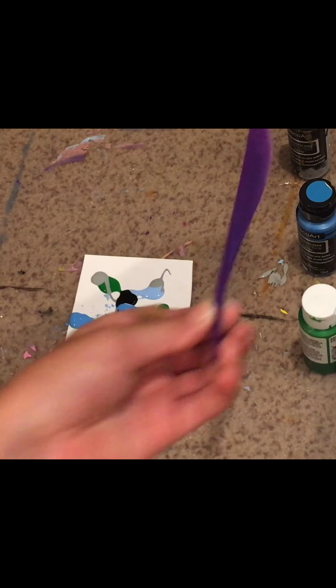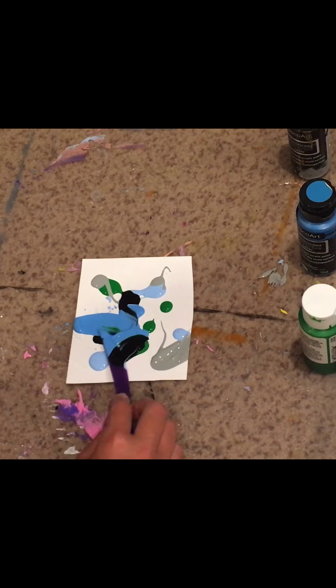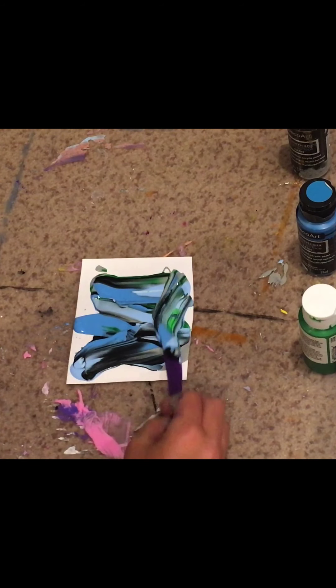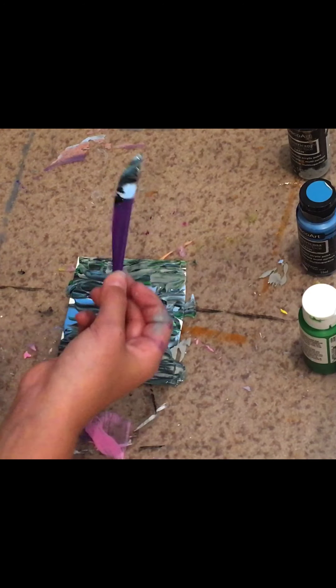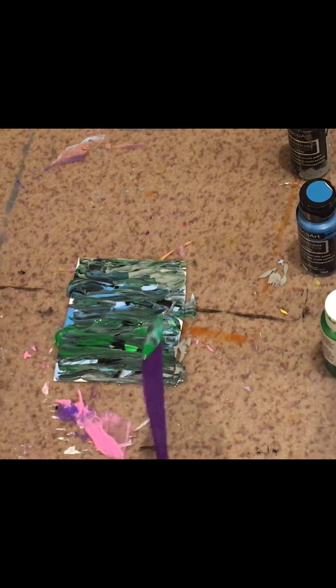Then we're just going to add those colors — I'm running out of blue. You're going to take — I have this little carving tool, but you could use a palette knife or a plastic knife — and you're just going to blend those colors together with whatever palette knife or tool you want. Once you start off with that, you can possibly add any other colors you might want to show more, or blend more of the colors in, like so.